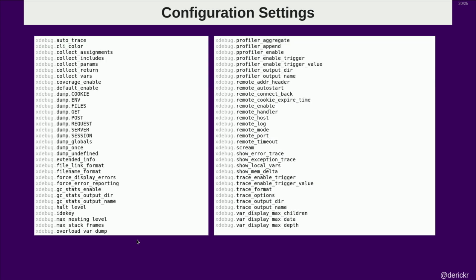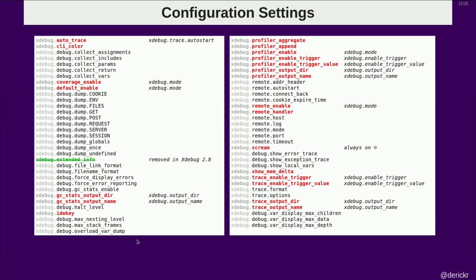All right, the configuration settings, we go back to these again. As again, there are many of these. So I've started working on those a little bit. So I want to organize those a little bit according to which modes there are. So instead of just having, starting with the first line here, auto_trace, well, this is something that has to do with the tracer. So I want to create like this namespacey thing called trace. Or similarly, I want one for the remote debugger, which I've changed here. So at the moment there are underscores, but I want to change them into dots, just to make it more obvious what these settings are for.